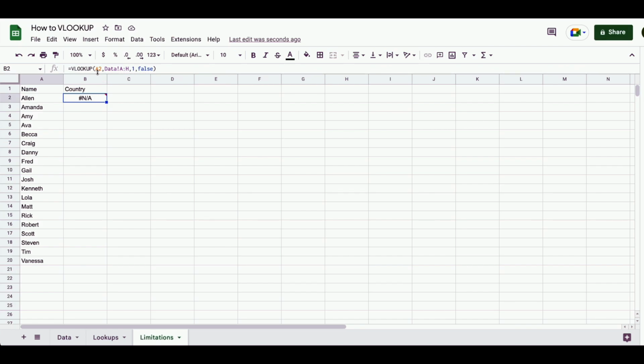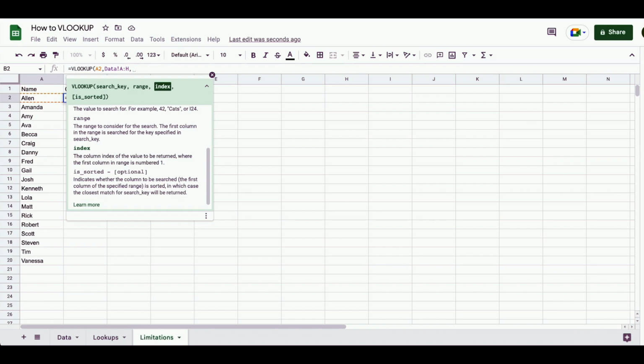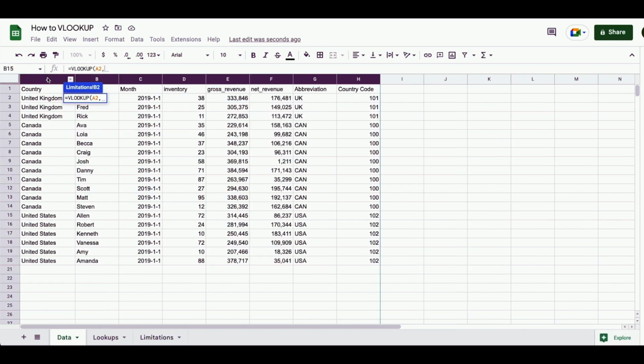Additionally, let's go back here, right? So we say that we want to look up the name in this lookups table. So I'm going to enter in a comma. I'm going to go to my data range, and you can see I'm selecting the entirety of the data range, right? I still cannot use columns A through H because my search key has to be the first column in the range.